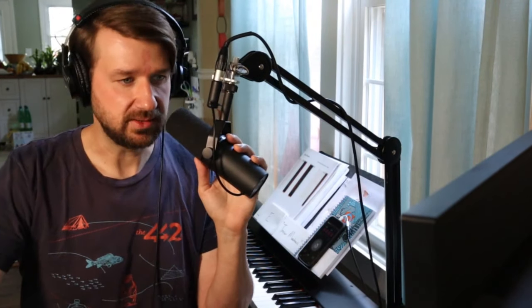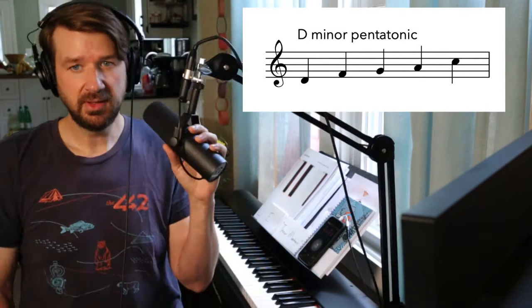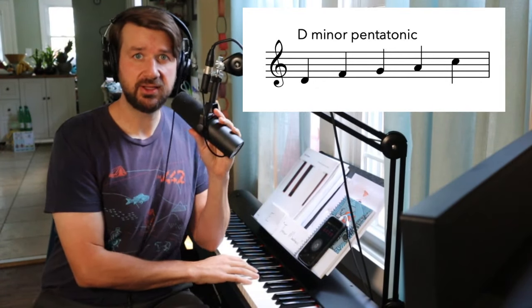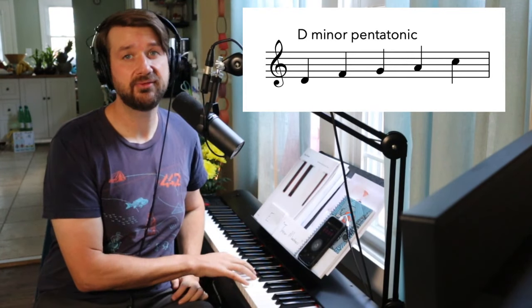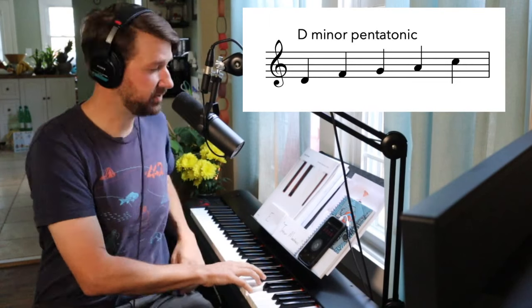Before we get practicing, what are we talking about? We're talking about the pentatonic scale. I'm talking about this D minor pentatonic scale today. We all know this. It's a very simple five-note scale. Here in D, it's D, F, G, A, and C, and then we start over at D.